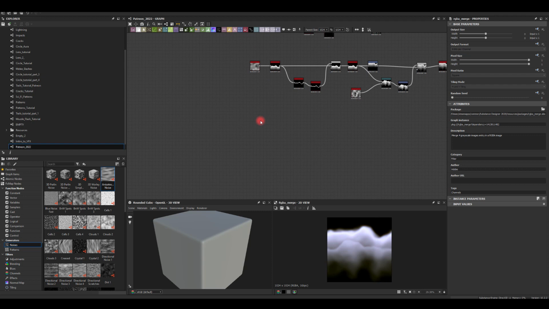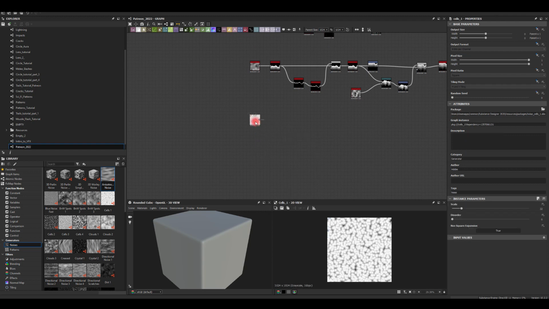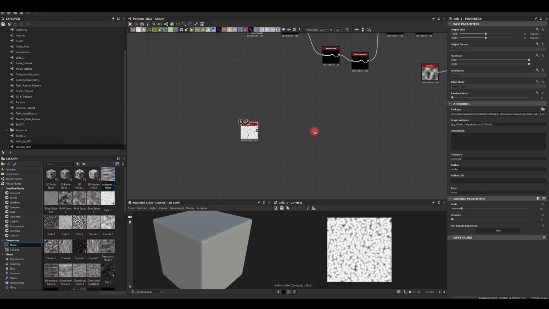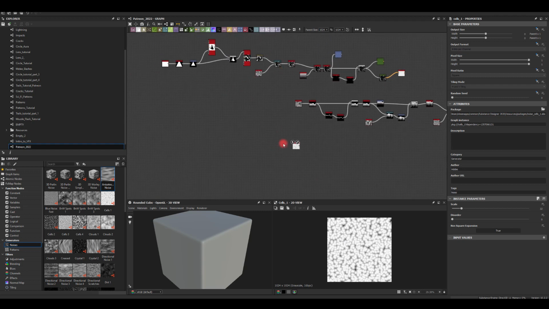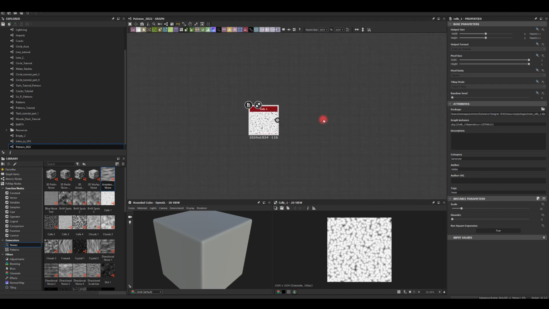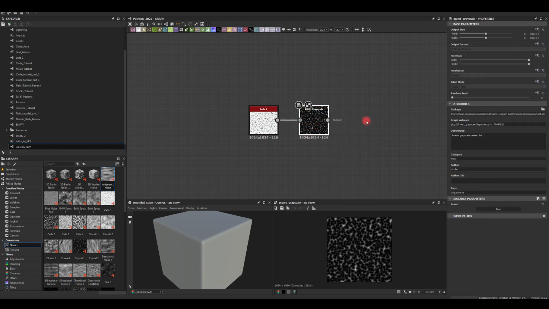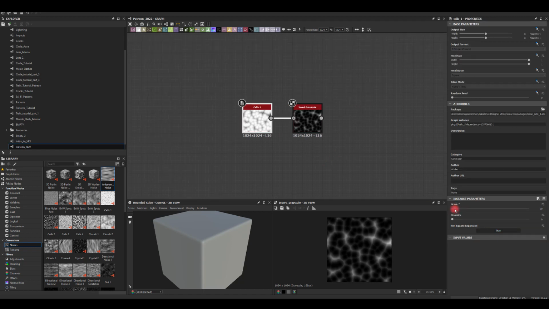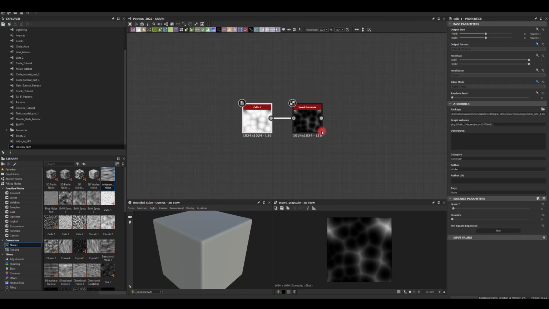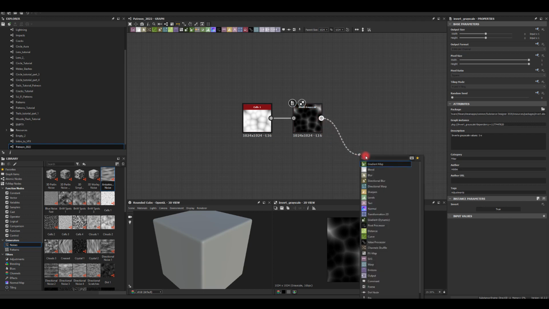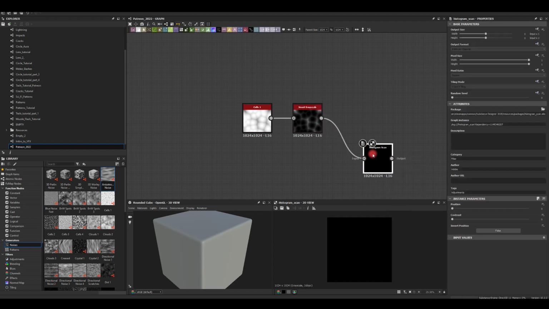Okay, and the last noise map I want to do, I'm actually going to use cells 1, and this will be something similar to our first map but with a different approach a little bit. Hopefully that's going to give us a little bit different results. So cells, I'm going to invert it, and I'm going to scale it down a little bit as well. Right, so now I just want to extract some of the highlights because I want to apply them later on. So I'm just going to use histogram scan for this, change the position and the contrast as well. As you can see, we're kind of getting those highlights there.